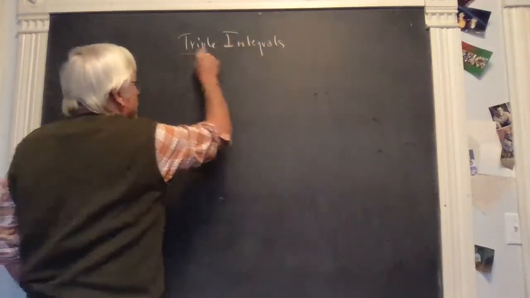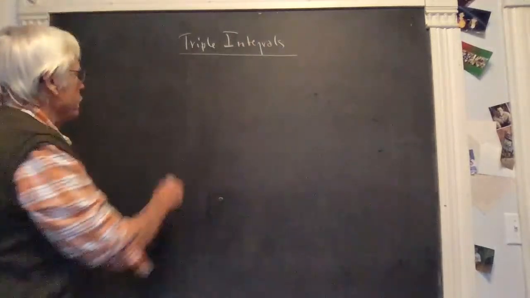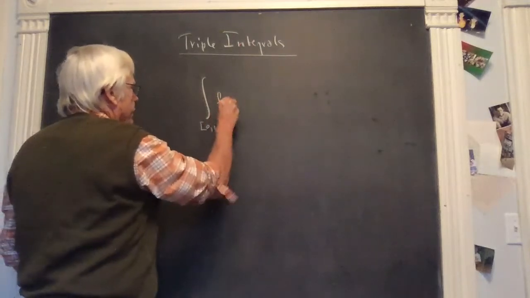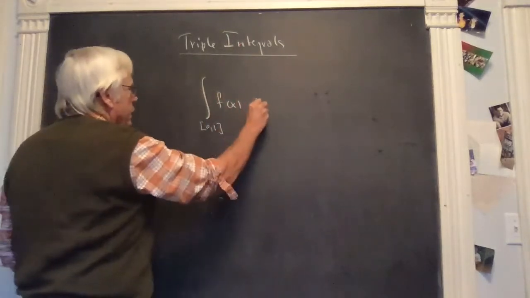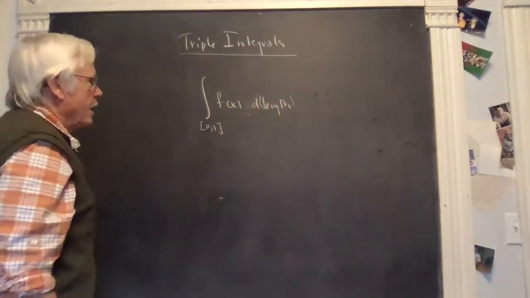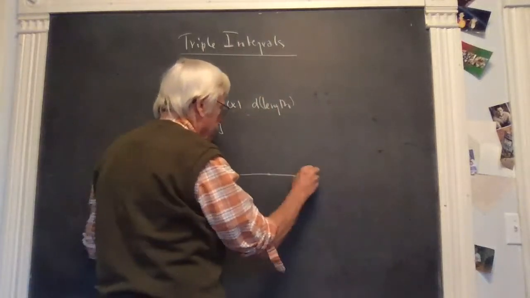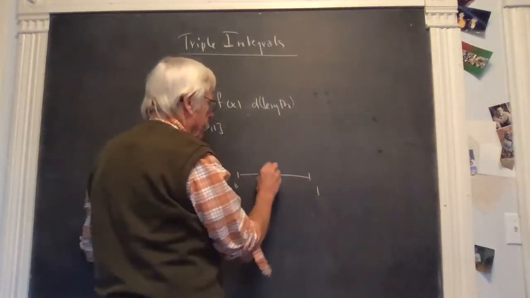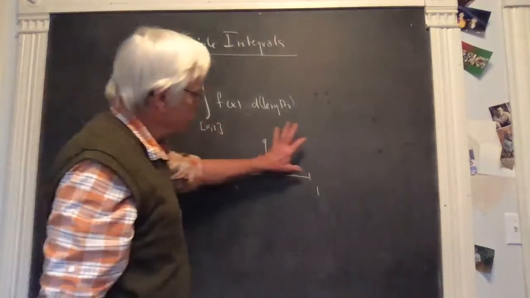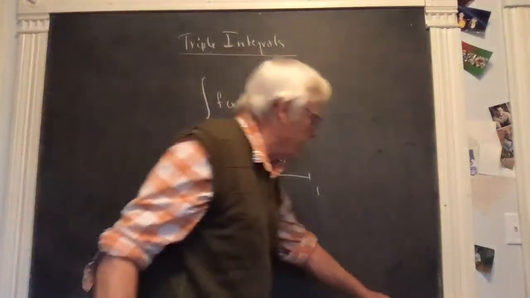Some treat these as if they're completely different, but they are not. They're exactly the same issue. A single integral from 0 to 1 of a function f of x, integrating with respect to length, or dx. This is a Riemann integral, and at each point x of the domain, you have a function value, f of x. Then the integral adds up these function values in a continuous way over the domain, 0 to 1.